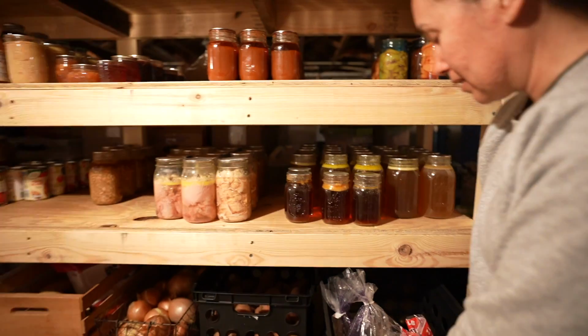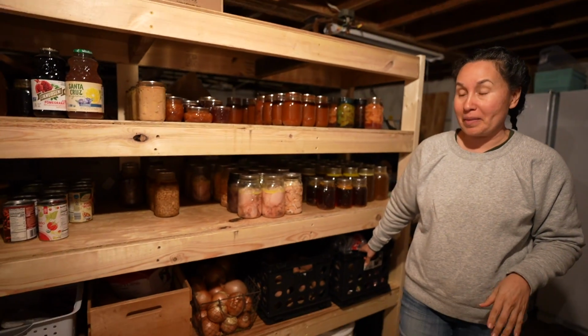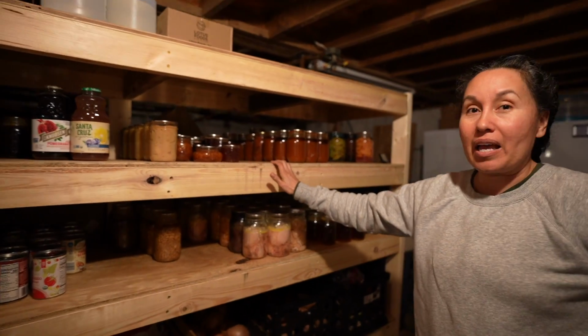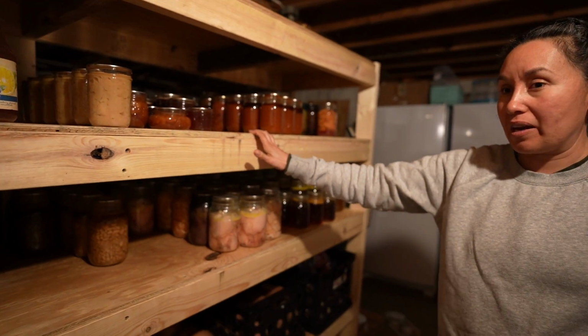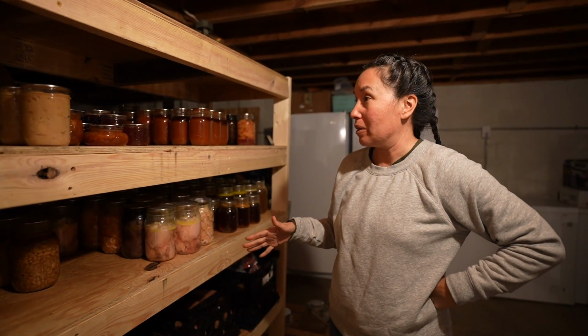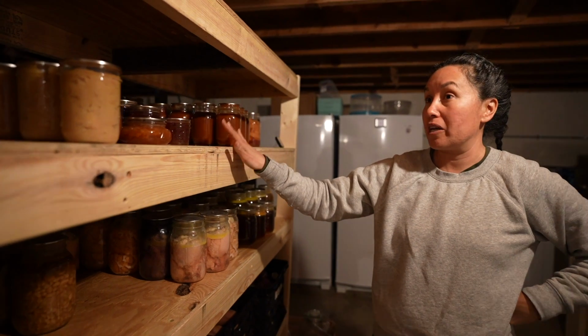Perfect timing because we're going to try to do the Three Rivers Pantry Challenge this month. And so I need to see what I have. And sometimes, like before, the way it was set up, everything was just kind of thrown in here and I didn't know what I had. So this is better because I can see how much I have and how much we can go through.